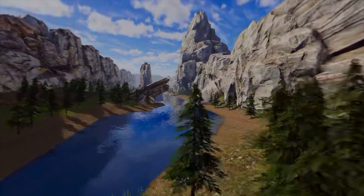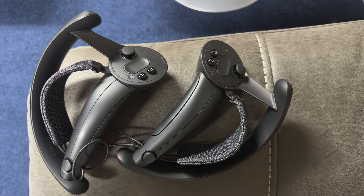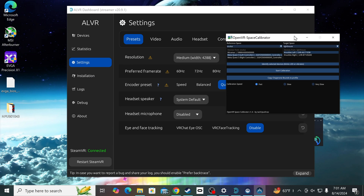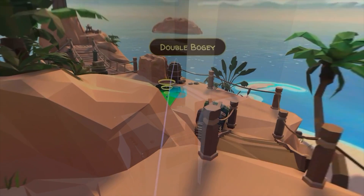We did experience some connection issues, so we're going to get a dedicated Wi-Fi 6 router. We also had some base stations and Valve Index controllers lying around and tried to get those set up. One of our base stations may be bad and we had trouble getting the controllers to work, so even for us it was a struggle. But if you can get it going, you really get more value out of your Apple Vision Pro and the games look great.